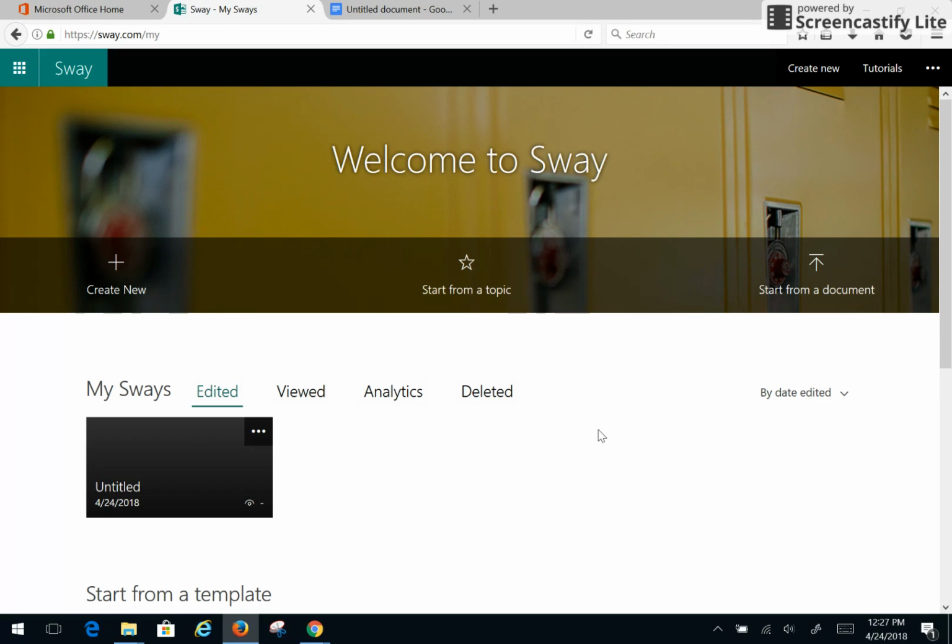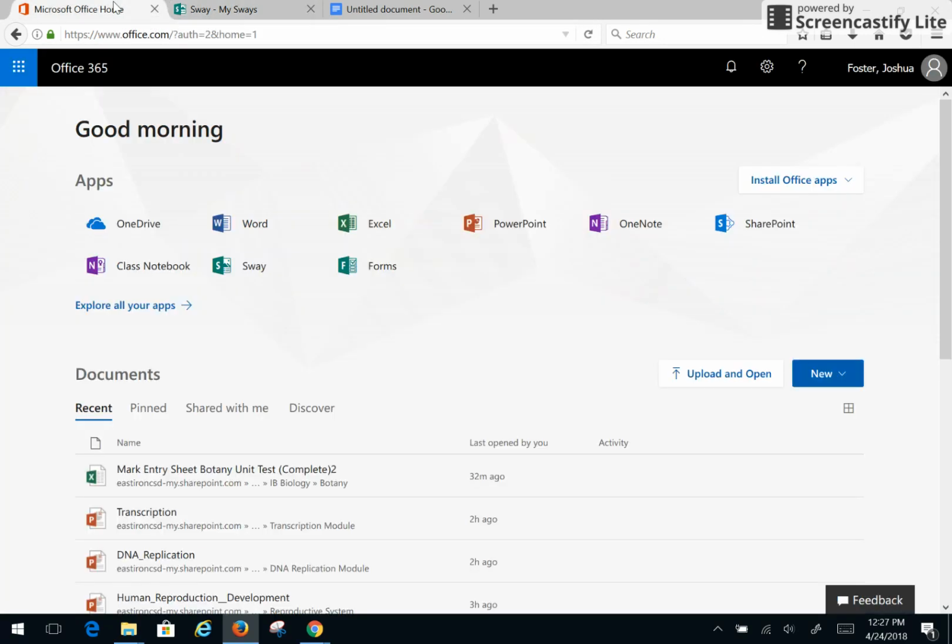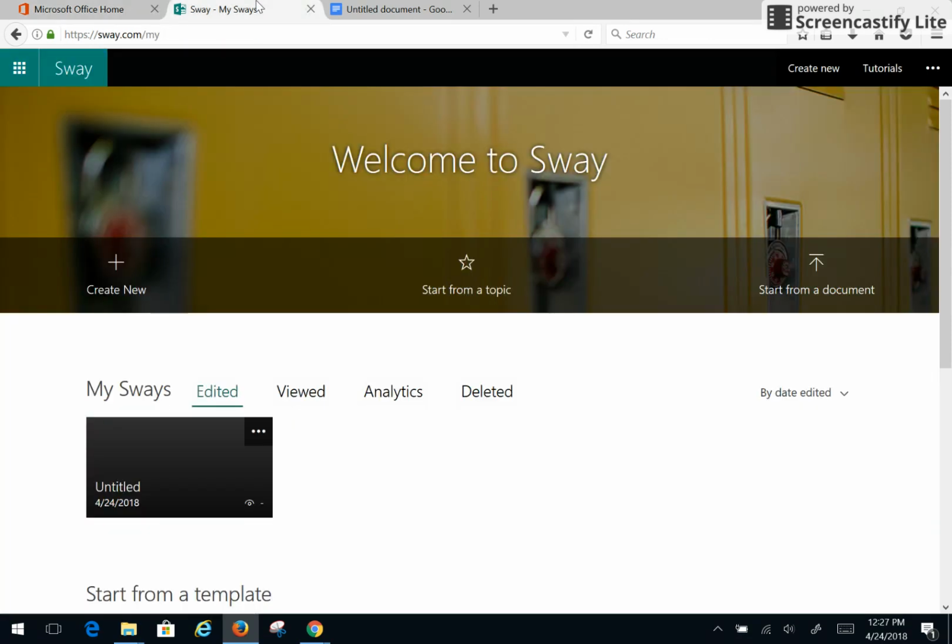the presentation. So first we have to go to the Microsoft Office 365 homepage in order for us to get to Sway. Okay, and when you open up 365, you can notice all these different apps that are up here you could choose from. The one we're going to be working with today, as I said, was Sway, so you can click right here, and that'll open up your Sway homepage.